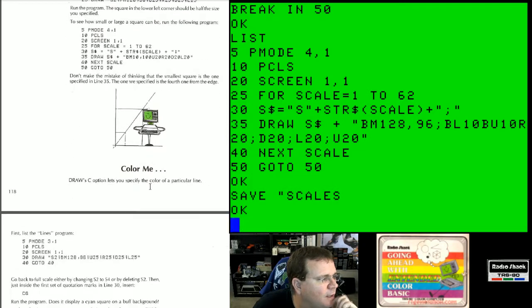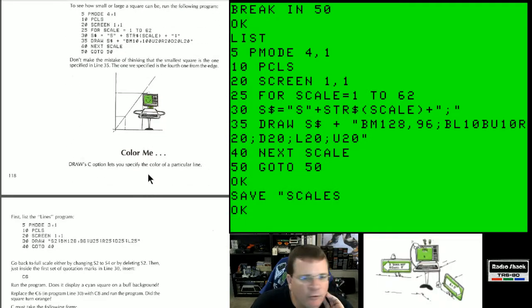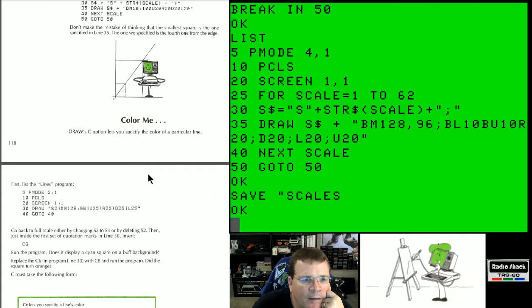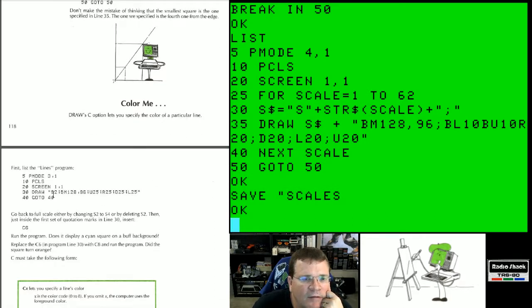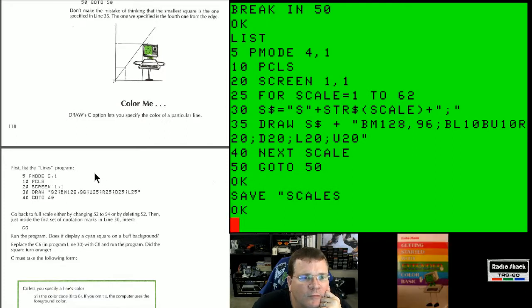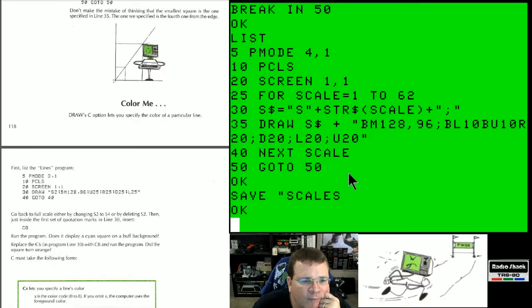All right, color me. If we use draw with the C option for color, we can then specify different colors along the way. So what it wants us to do is to first use this command. First use the lines program.